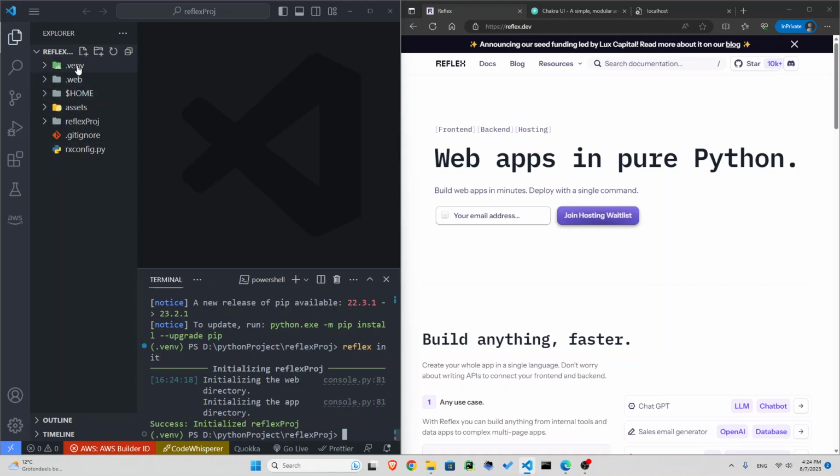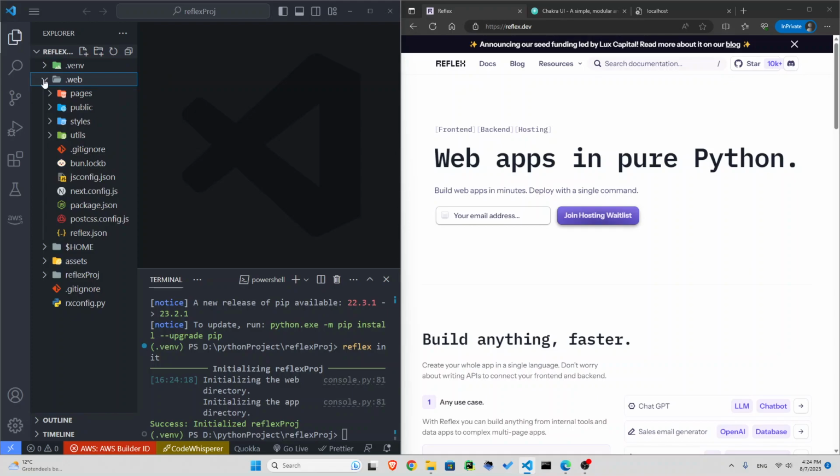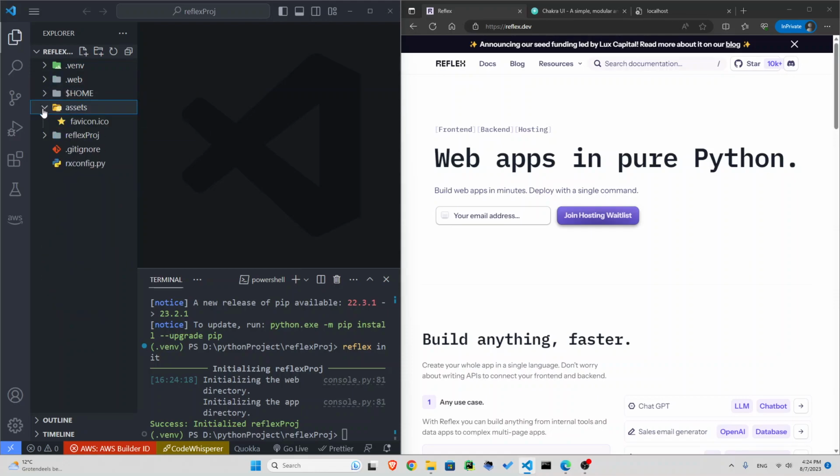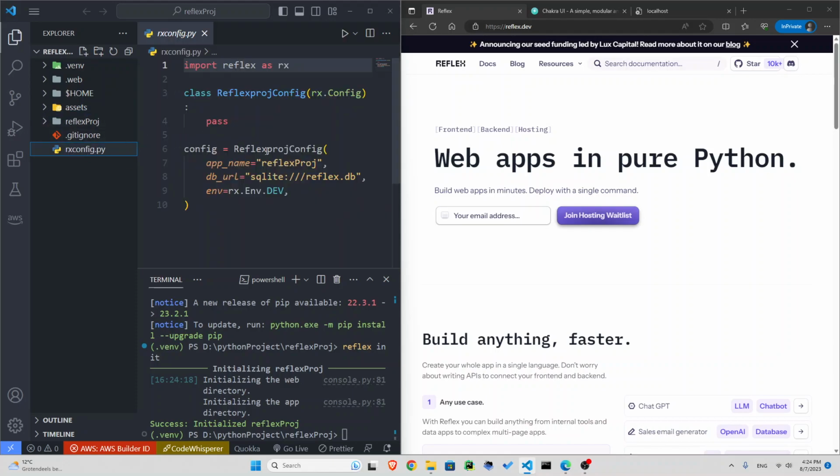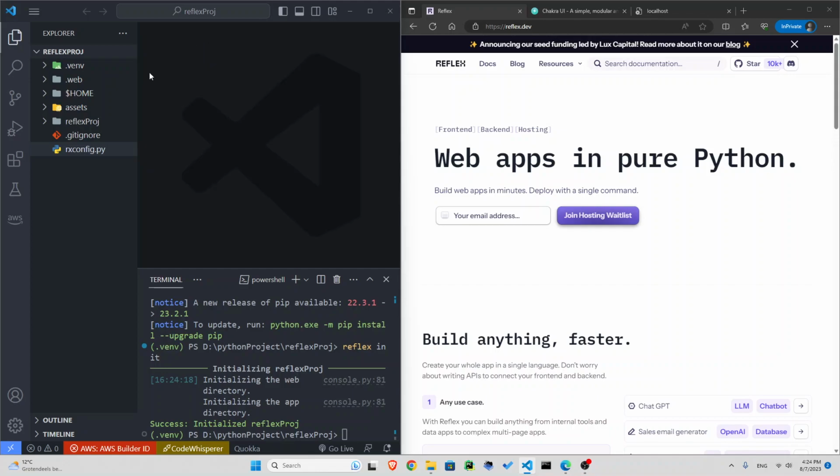For example, well, this is my virtual environment. This one is where your code is compiled to JavaScript, your Python code. You will see your pages all with JS, like index.js, about.js, whatever. And after that, you will see your assets, that is, your images could be here, your CSS files are here. And then here down below, you have a config file, which is just the name of your app and database. And there, this is your main folder that you will be working with. For me, because this is the same name as my parent directory, they gave it to this directory.